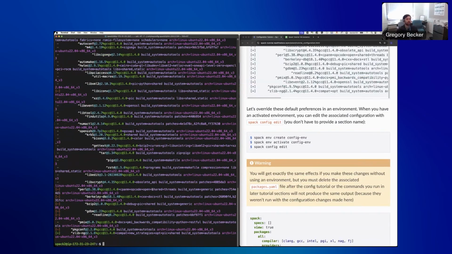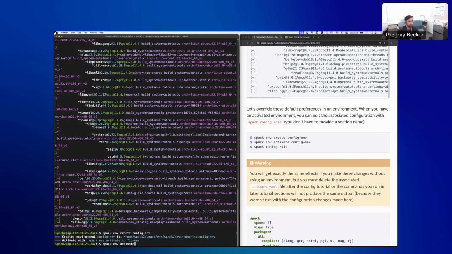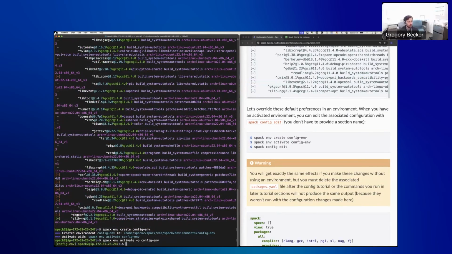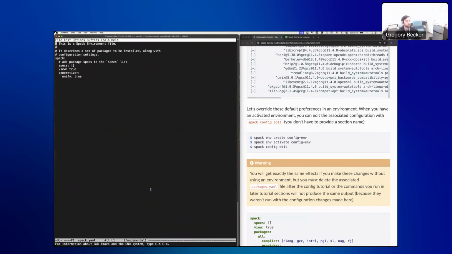So now let's create an environment. And there's an environment. We don't need to do this in an environment. We're going to do it in an environment for the tutorial because it's then easier to make sure that we remove it at the end of this section, because the configuration that we're doing in this section would conflict with some of the later sections of the tutorial.